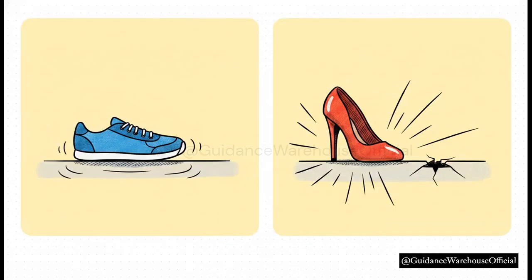Let's look at an example that makes this formula instantly intuitive. Imagine a 55-kilogram person walking in a pair of flat shoes. Their weight, which is the downward force, is spread over a relatively large area, so the pressure on the floor is pretty low. But if they switch into stiletto high heels, there's a moment when their entire weight rests on one tiny 1.5 square centimeter heel. The pressure on the floor suddenly spikes to nearly 3.6 million pascals.